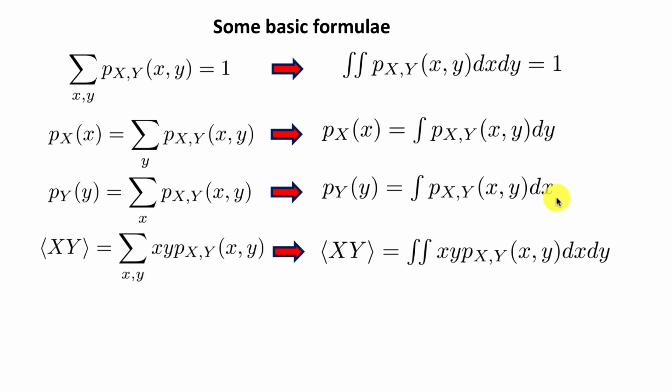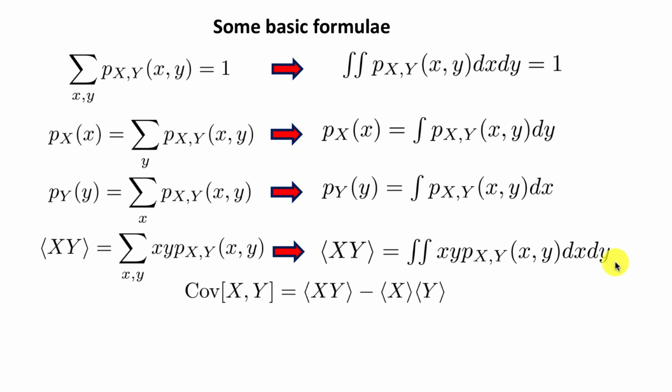Now, if you want the expectation value of xy, then that is, in the case of discrete, a sum over x and y, whereas over here, in the case of a continuous distribution, the expectation value or the average value of xy is the value taken by x times the value taken by y weighted by the joint probability distribution function and then integrated over all values of x and all values of y. And these integration limits over here are, of course, the same integration limits as over here.